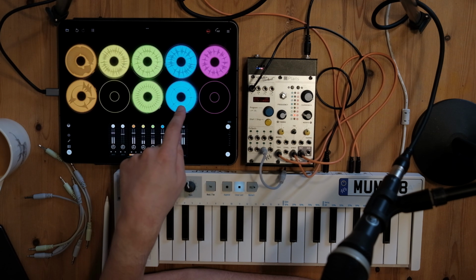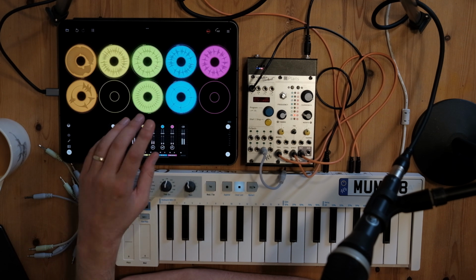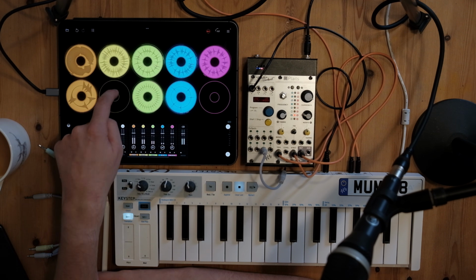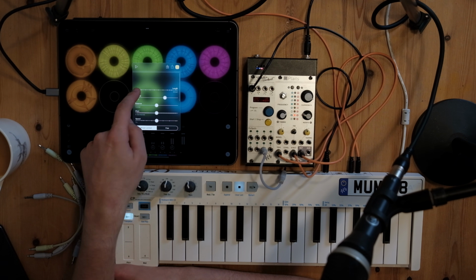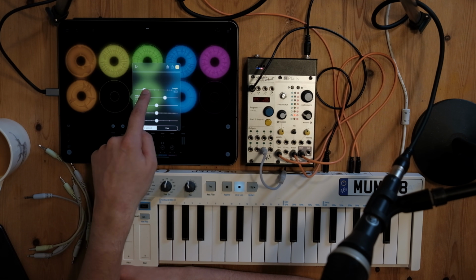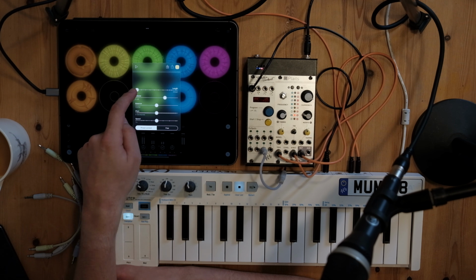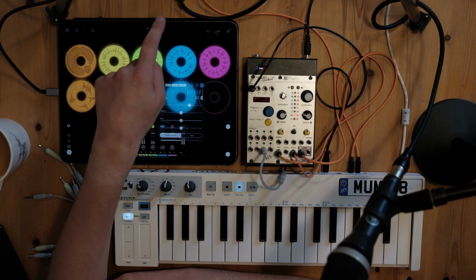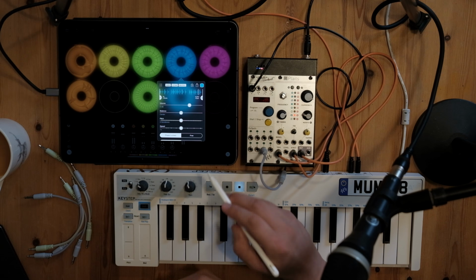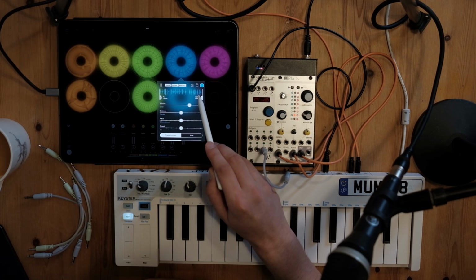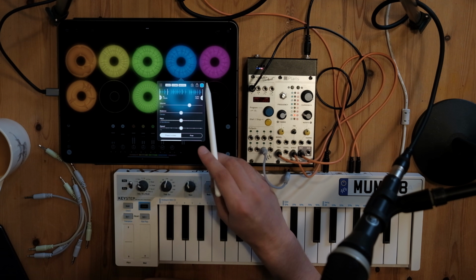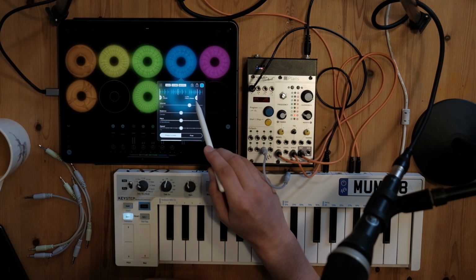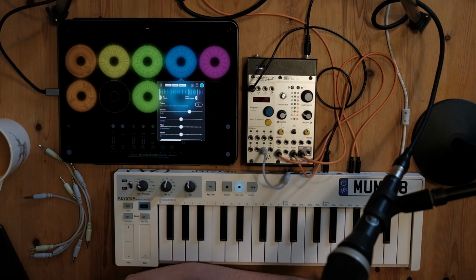So I'm manually starting and stopping these things to create different kinds of lengths. But what you can do is pull up and define a bar length here, like an 8th note, 1 beat. But these are all kind of safe divisions. Let's take this. You can go through and edit these elements here, so I can pull this back and make it kind of an uneven thing. It can be very fine-tuned as well. So this is now 3 bars, 2 beats.